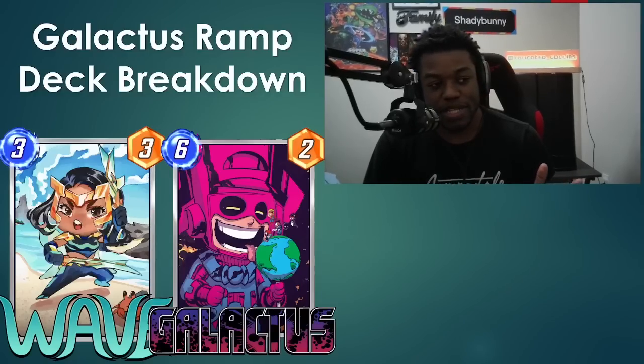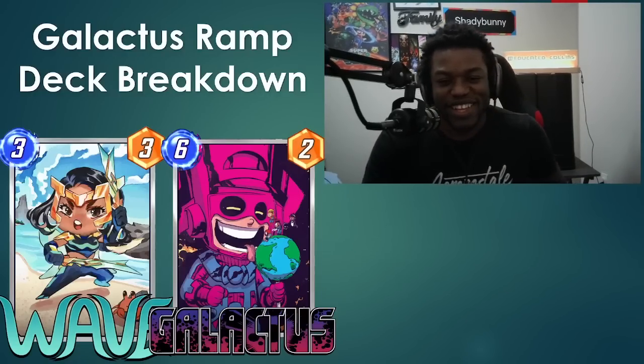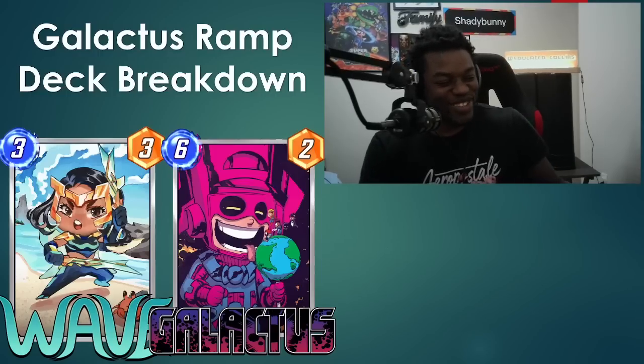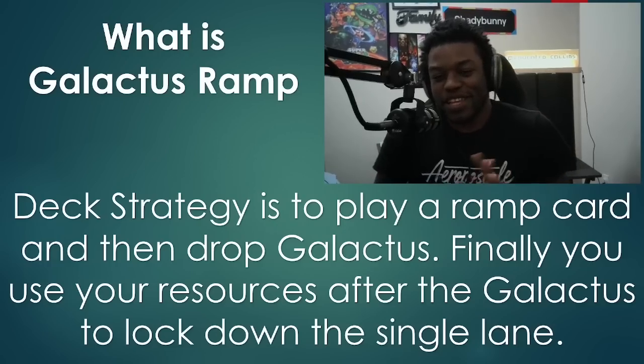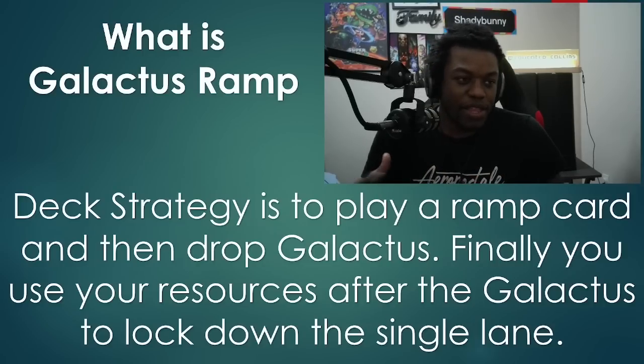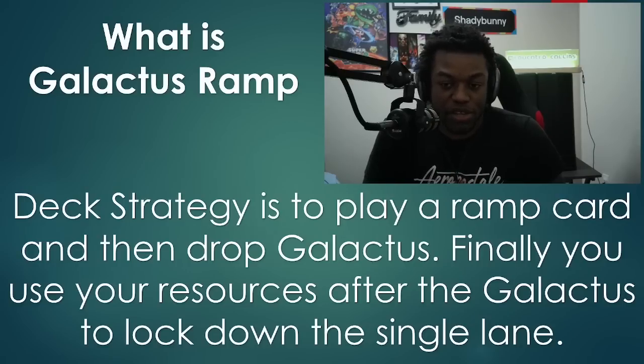Anyways, what is Galactus Ramp? What is this annoying deck? Well, some people will take offense to that. This deck is fantastic, theoretically. But the strategy is to play a ramp card and then drop Galactus. Finally, you then use your resources after the Galactus to lock down the single lane.